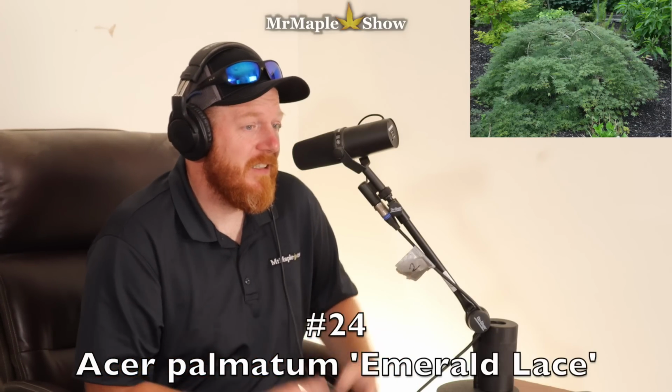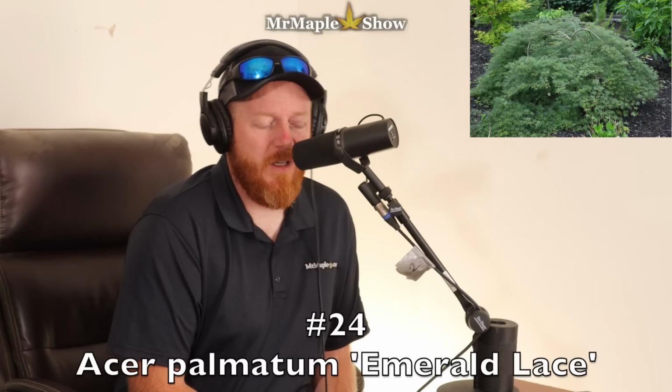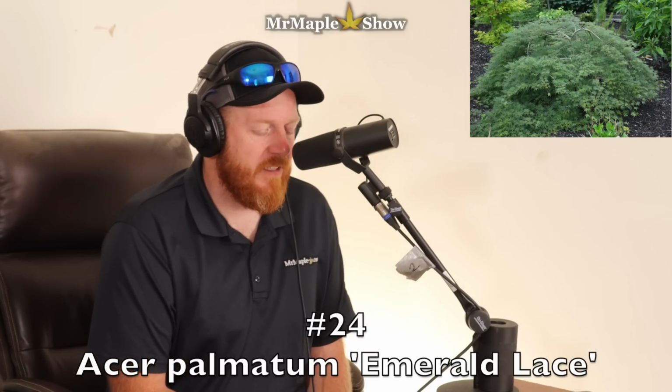This is one that's going to get about 6 to 8 foot wide and only in the height about 3 to 4 foot tall in about 15 years. Yeah, and with those lace leaves, you may find a tree that is grafted much higher, and so you can get a higher start on some of those. You can always stake them up to get them taller if you want as well. But that's typically with a low graft what you're typically going to get in that time frame.